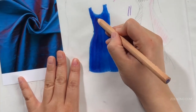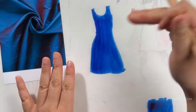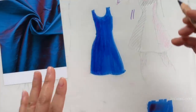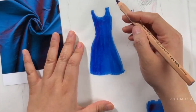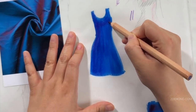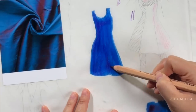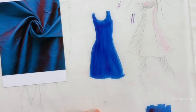And then the bottom half of her bust, not so much below the bust onto the stomach, because typically breasts don't stick out so far that they're like an awning and cast shadow onto the stomach. I mean, if you're Jessica Rabbit, sure. Adjust your shadows to the body that you're rendering. And then you see the hem, I have it kind of curving in, so I am gonna drop a bit more shadow in here.